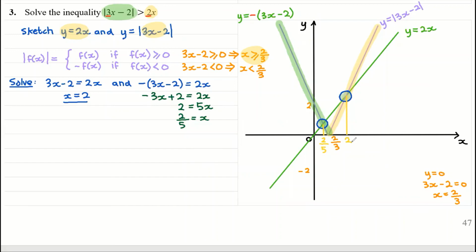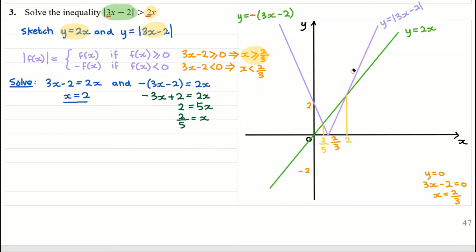Okay, so we've solved the equation, but we haven't answered the question. It's an inequality. Right. So how do we solve this inequality? We're interested in the modulus graph being greater than, strictly greater than 2x. So what I'm going to do, now we've got all those values, I'm just going to remove some of this detail from our diagrams here because we don't need all this. And we need to have a nice, clear idea of what's going on.